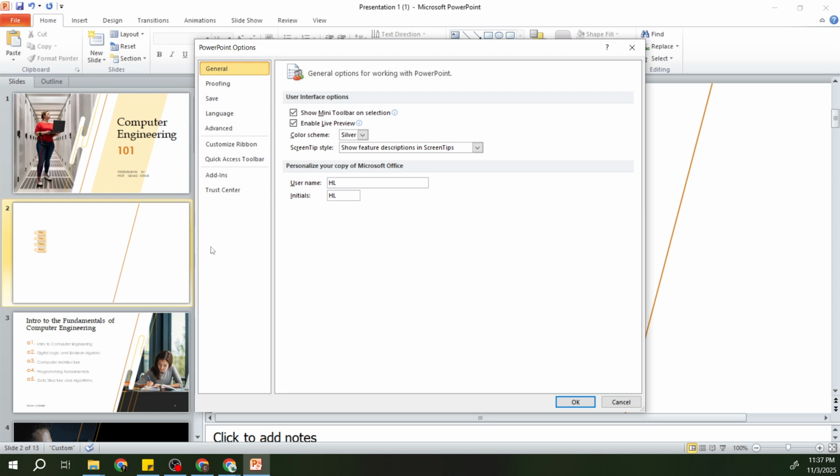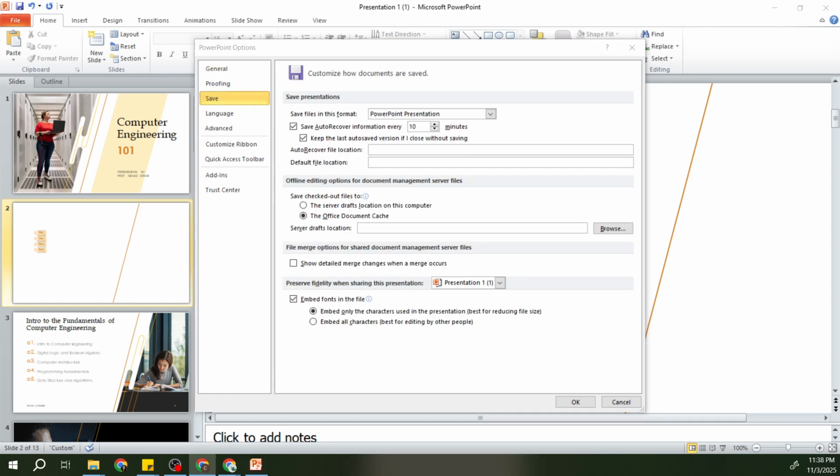Here in the PowerPoint Options window, you'll notice a list of categories on the left side. Look for the Save category and click on it. Now, we're focusing on the section concerning the Save settings of PowerPoint. These settings determine not just the locations where your files are automatically saved, but also file formats and other critical save properties. Now, this is where the magic happens.